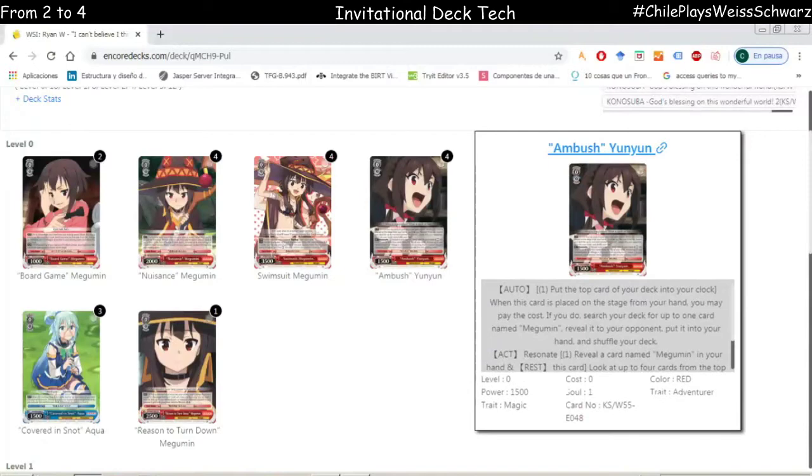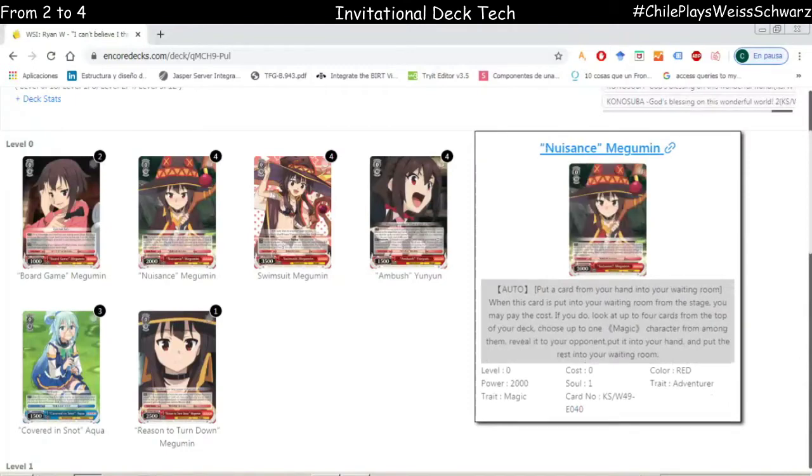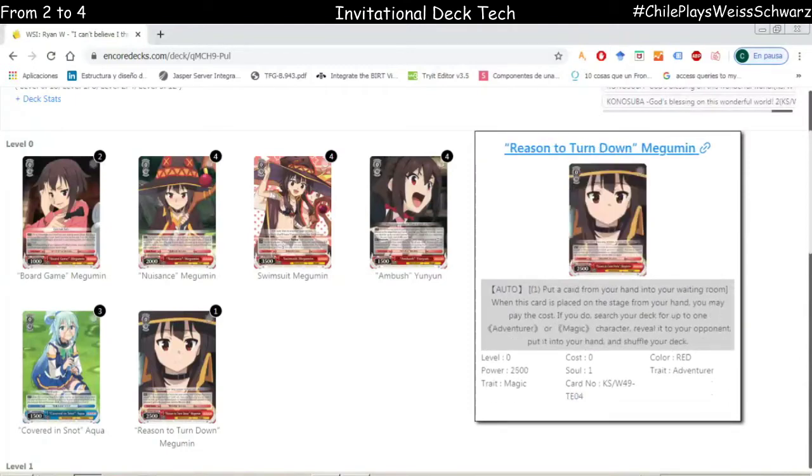So let's go back. The level 0 looks pretty standard. You have four of the Ambush Union, which is probably one of the best cards in the game, and the Chiyuri, two runners. Also, I see no free refresh.